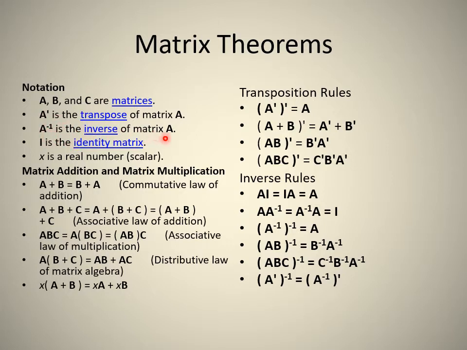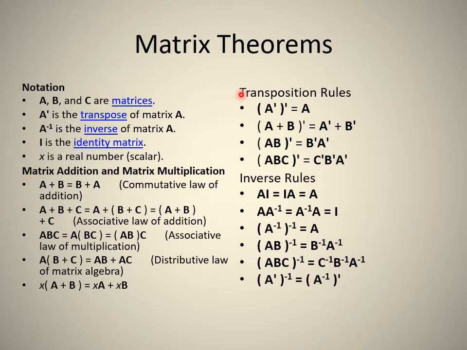denotes the inverse of a matrix, and remember, the inverse of a matrix, if it's multiplied with the matrix itself, ends up with an identity matrix of the same order and rank. I is such an identity matrix with a number of columns and rows. It's a square matrix. If it's a small letter, usually it's a real number or a scalar. Numbers as we know it.